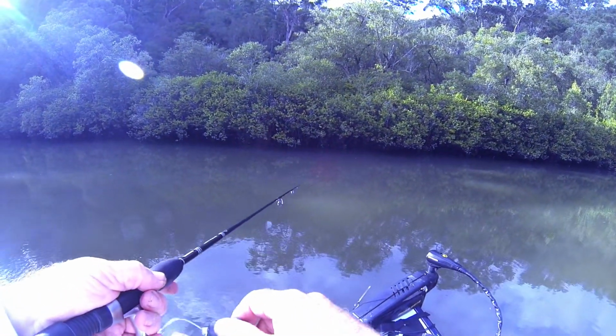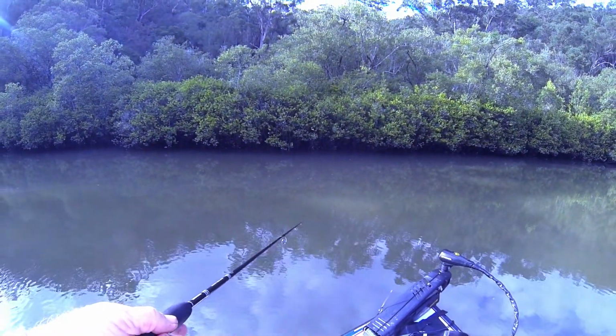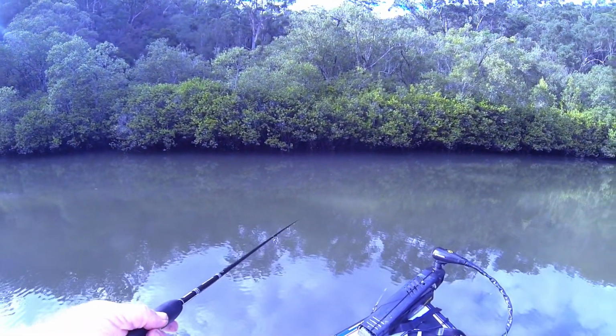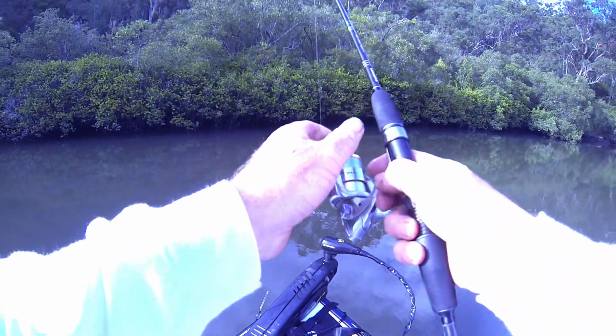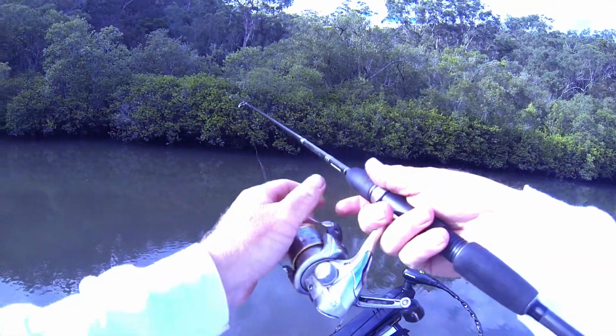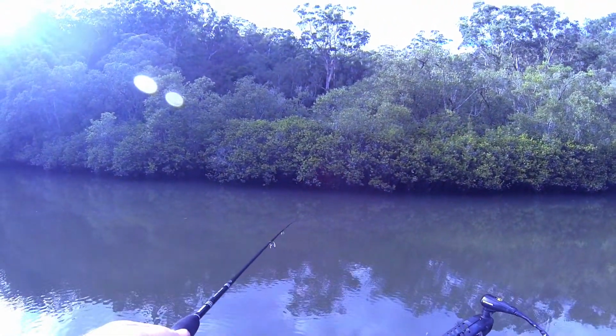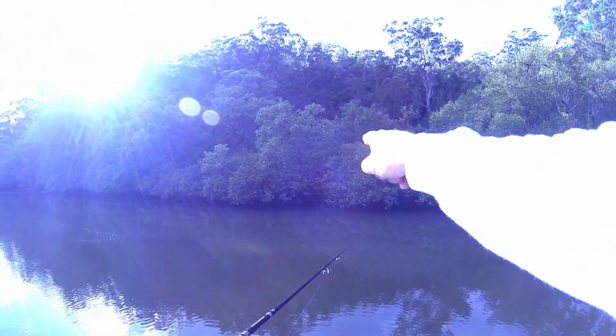I have the net ready this time, so it's all ready to go. We don't have any issues, and we've got to really swipe that fish into the net if we do get it. Maybe here, maybe not here, but generally from what I know, these fish like to set up and hang in an area, and there's an opening just here, and that's where that fish was last time.